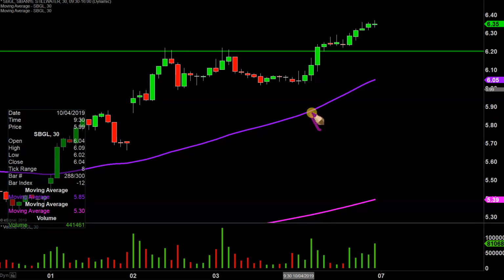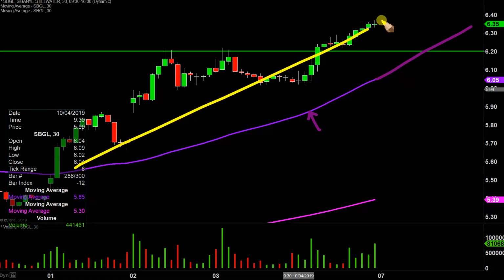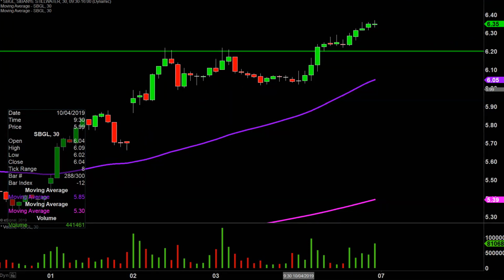Taking a step back and looking at all this from the bigger picture point of view, that is where the purple line there comes into play, the 50-period simple moving average. Keyword being moving. As the week plays out next week, that line is going to move itself higher and higher. So a very straightforward yet highly effective way to judge the health of the move. This right here I am defining as the move. Just watch that purple line. As long as the price stays above that line, as the line itself moves higher and higher, then the bulls are in full health, the bulls are in full control.